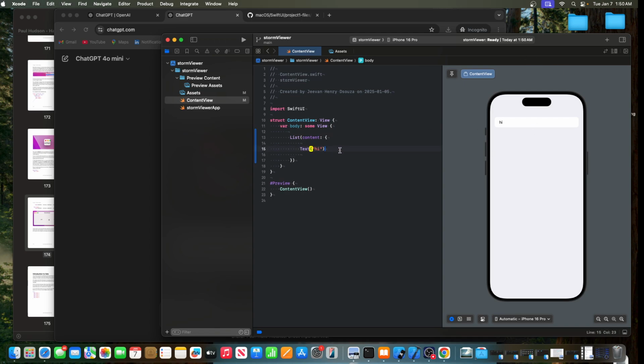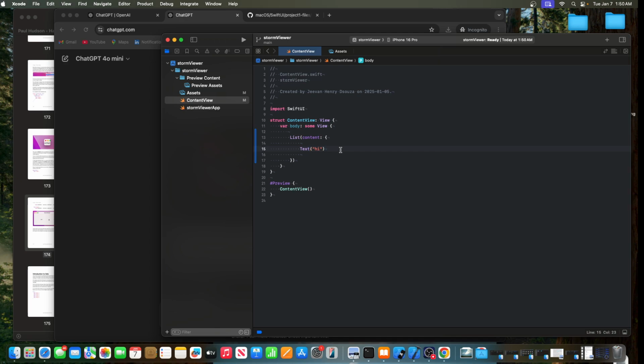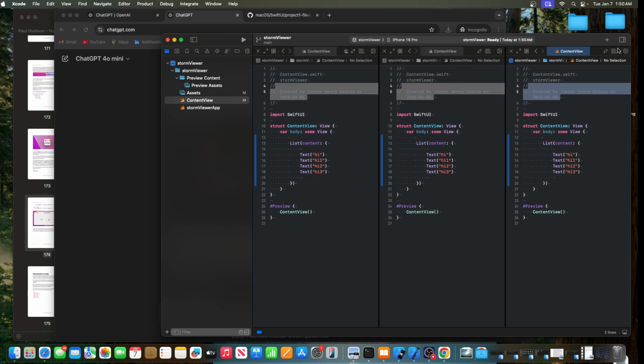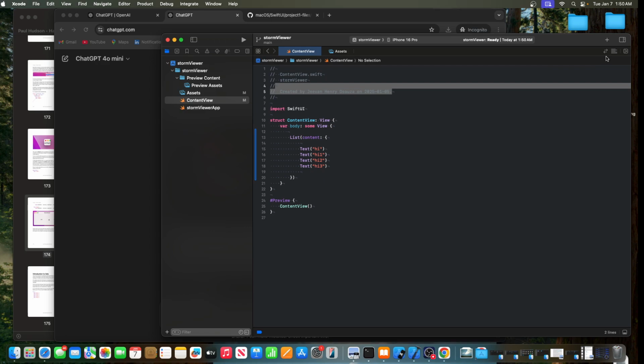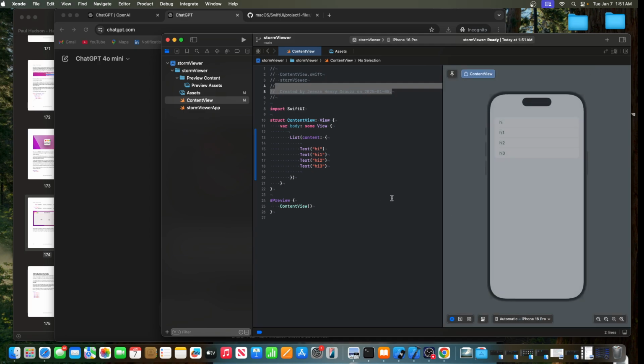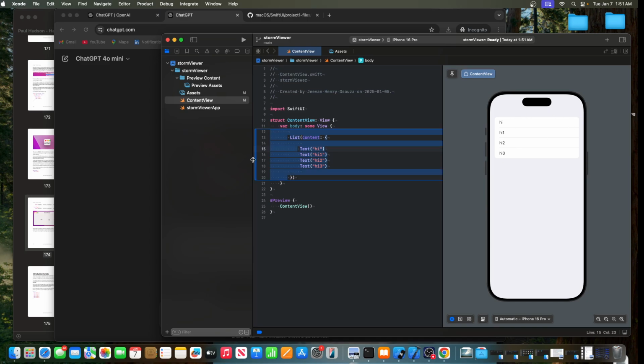Then I copy it with Control C, paste two more Texts with Control V, and write "hi 1", "2", "3". Let's open the preview. So now we have created a list which has three texts: 1, 2, and 3.